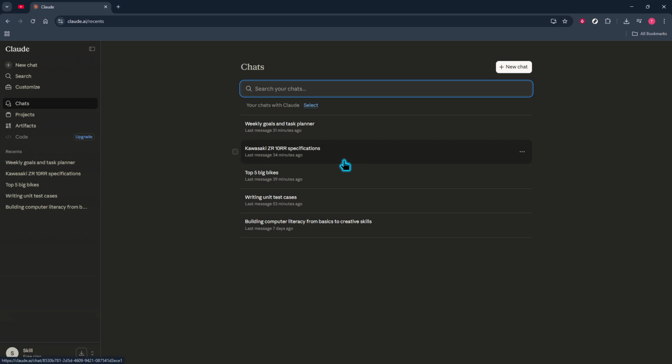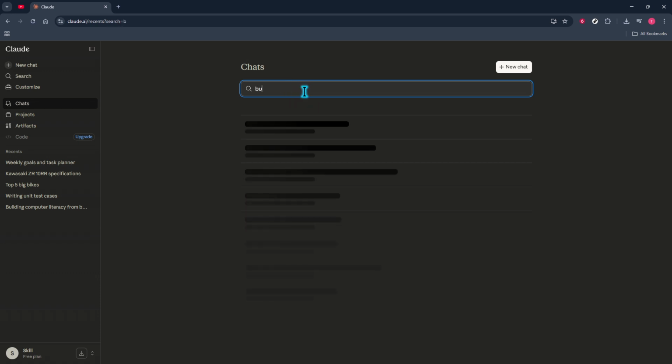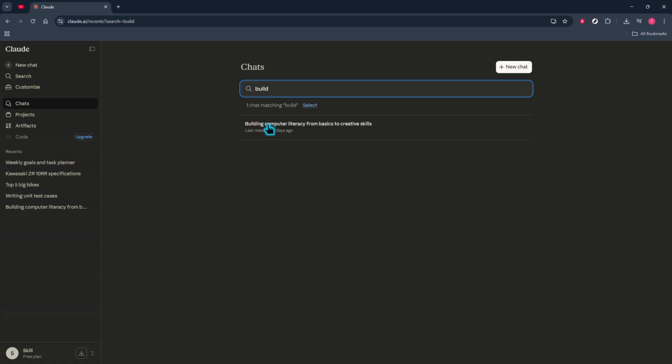Now, at the top of this Chats or Recents view, click the search bar. This is the fastest way to search across all your chats. Start typing a few distinctive words you remember from the conversation, project names, unique terms, or a short phrase you used. The more specific the keywords, the better your results. If you're unsure, try different variations like the topic you discussed or a term Claude responded with. You'll see results appear as you type, helping you zero in on the right thread without guesswork.